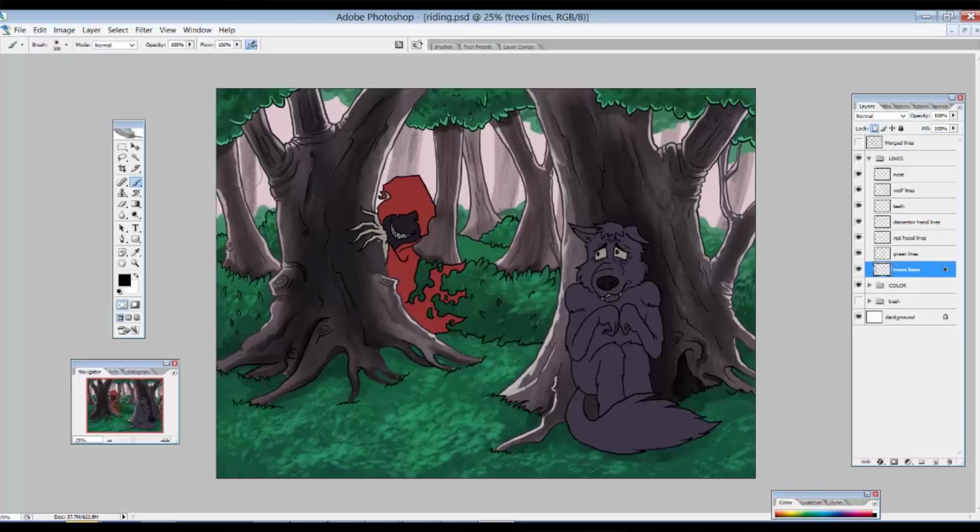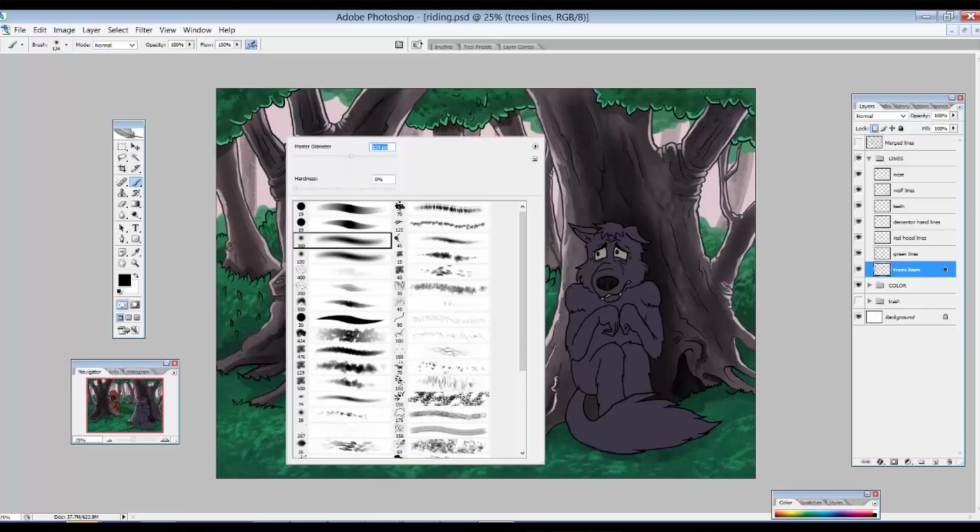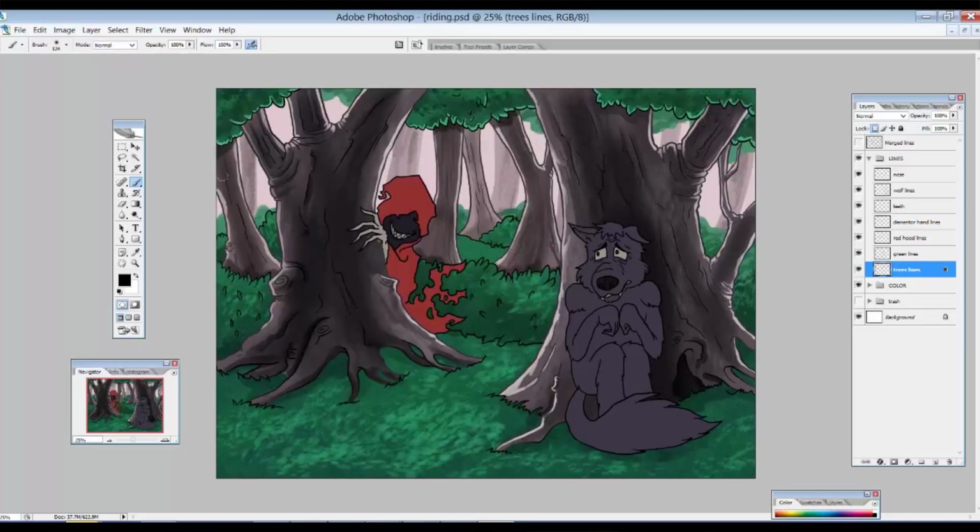Okay, so this looks good over here. Let's make it a little bit smaller and play around with these colors over here. These we can make even lighter because they're farther away in the background and they're affected by light more.